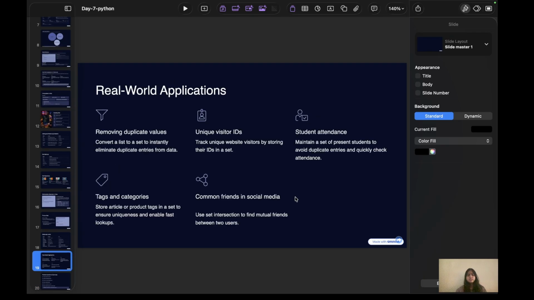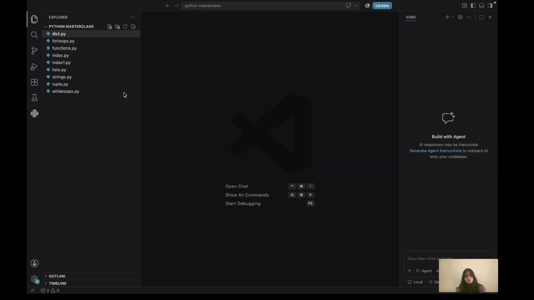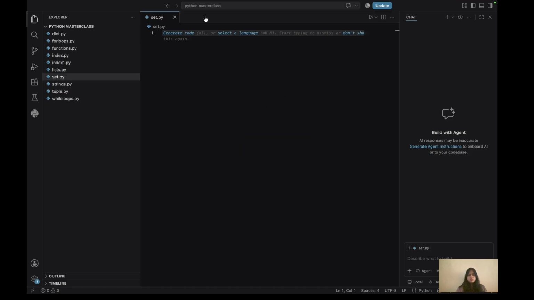Okay, now we will practice some questions related to sets. We will create a separate file for sets. You have to create a set and just print it out. We'll create a set called fruits. Here we'll take apple, banana, and we can take mango, grapes also, and right. This is not working.